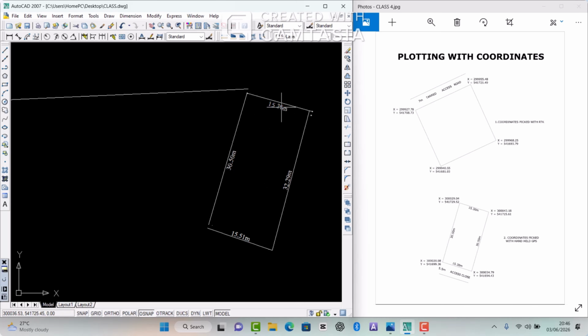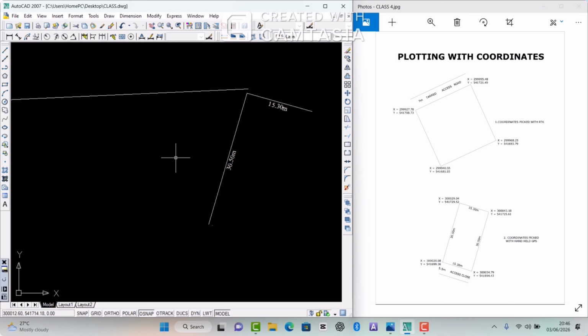Now, how to close a job plotted with a handheld GPS, which, if we continue from this method I'm using, won't close. You delete the last two distances. Let's assume it has about 5 or 10 points. Always remember the last two distances are what you're going to delete, and close them with a circle. Watch what I'm about to do here now. How are we going to do that?